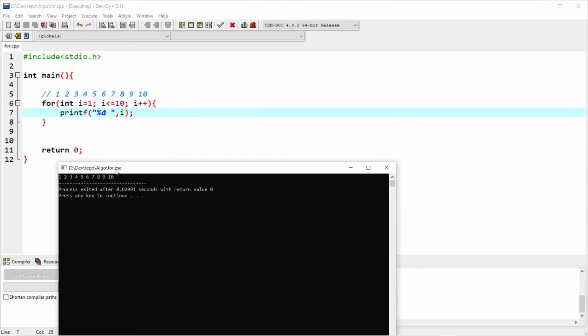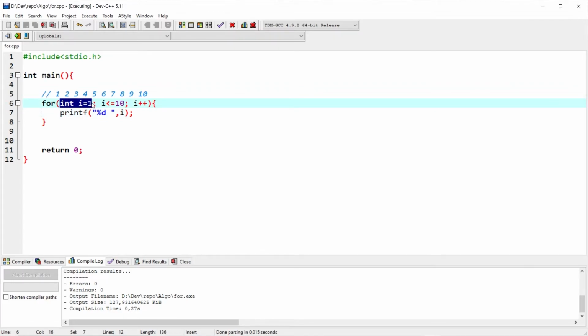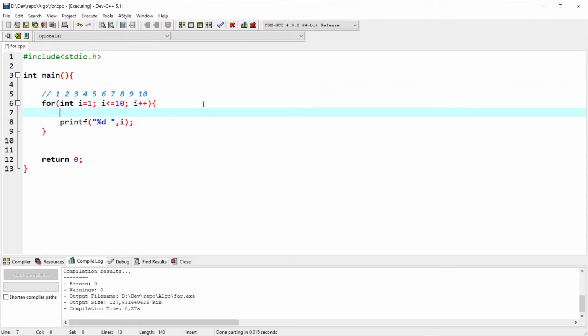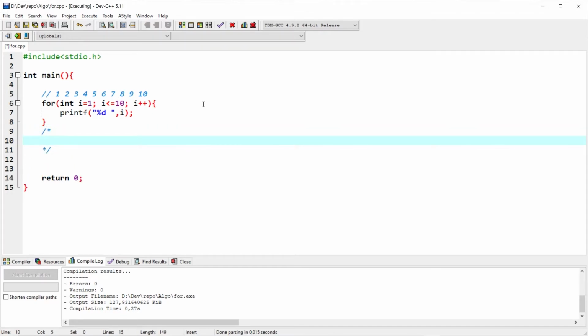Okay, you see. So how does it work actually? First, you start with i equals 1, right? If I could make the simulation, it will be like this. So i equals 1, and you check, is 1 less than 10?